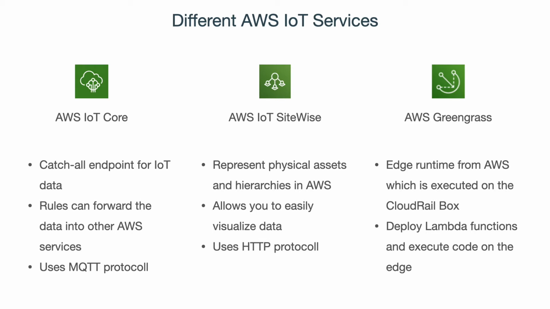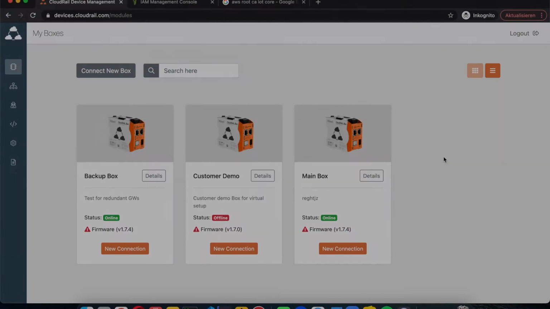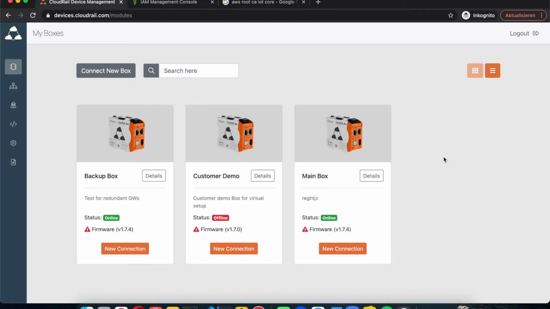Yeah, so those are the 3 services that we currently support and integrate into, and we'll go into each of those services in detail in this video. Now, as a first step, we want to connect to IoT Core, since that is the easiest one, and you've probably already seen it in the other demo. I'll be going through that a little bit more quickly than through the others.